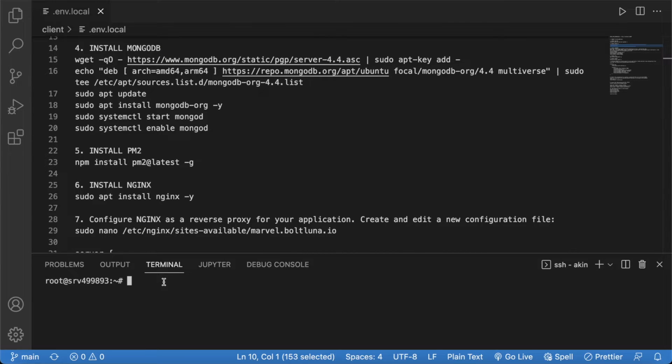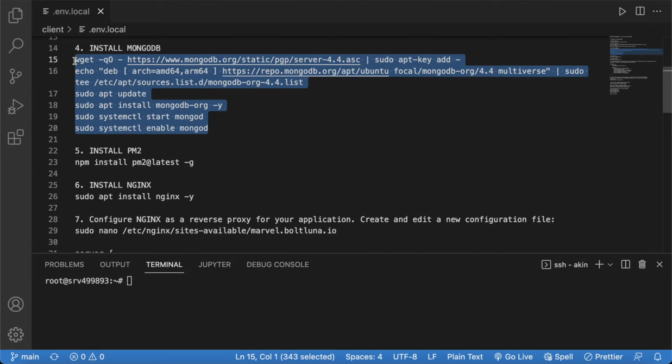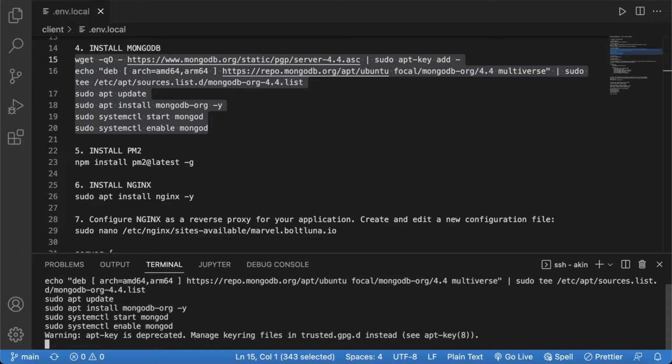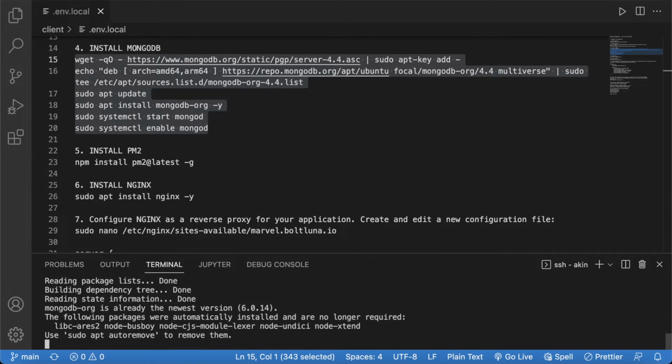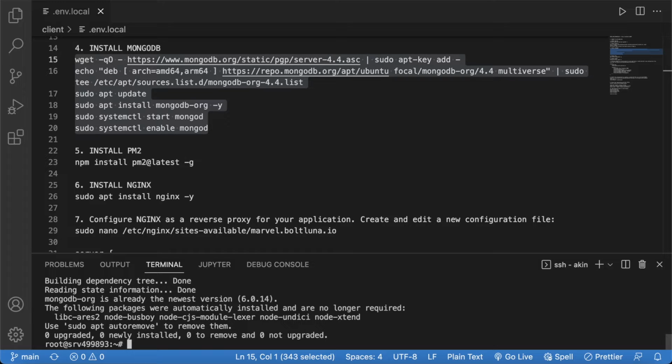For step 4, we're going to install MongoDB. Instead of typing everything out, we're just going to grab this and paste it in there. Without going into a detailed explanation, this is just going to update first, and then it's going to install MongoDB.